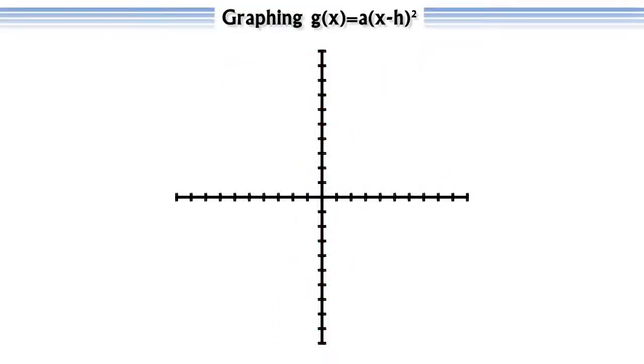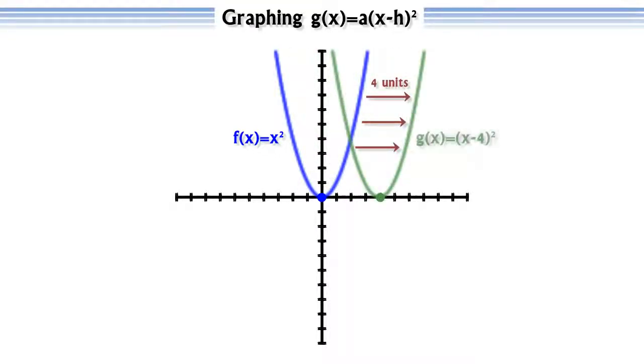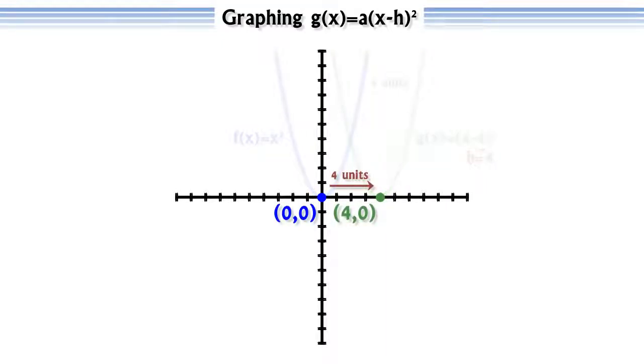What we want to do now is learn about shifting the graphs of our parabolas to the left or to the right and identify qualities of quadratic functions with this concept in mind. In a quadratic function, if we replace x with x minus h, this will shift the parabola to the right h units. For example, if we wanted to shift the quadratic function f of x equals x squared to the right 4 units, we would replace x with x minus 4. In this example, h equals 4. Notice that this shifted the vertex of the parabola from 0, 0 to 4, 0.